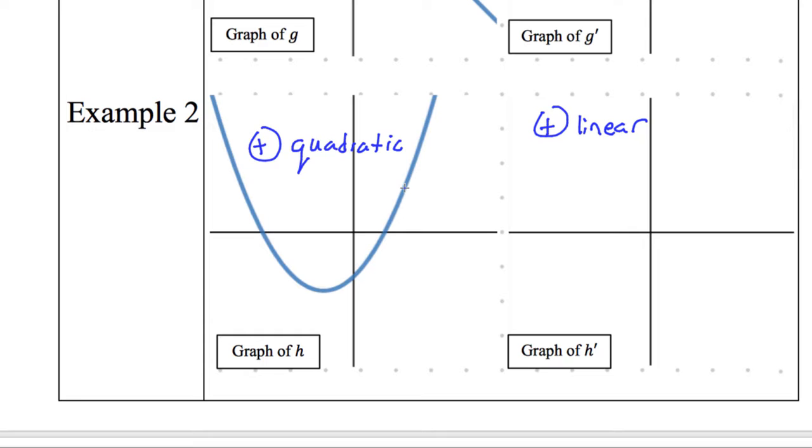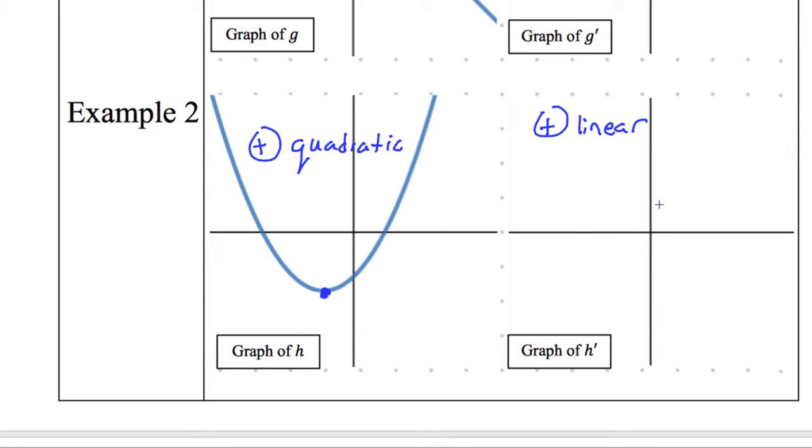Shout it out. It's on the tip of your tongue, always. Critical value? F prime equals 0 or does not exist. Exactly. F prime is what on this graph? Is it height, slope, or concavity? Slope. So by Ben's definition, it's where the slope is 0 or where the slope does not exist. Where is the slope 0 or does not exist? Point to it on your graph and I will see. I can't actually see, but I assume that everyone's pointing to that spot right there. You can shake your heads yes. All right. So that is where it's equal to 0.